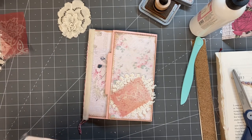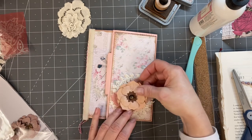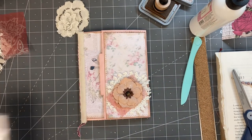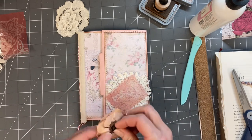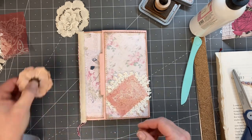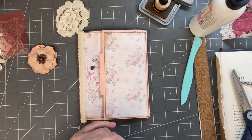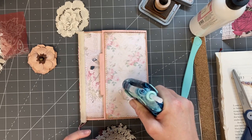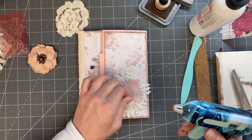It's going to have to be a little bit lighter because I'm just about out of these flowers too. I like that. I think the only thing I don't like about these flowers sometimes is how hard the center is, like how far it sticks up. But other than that, I like them. And the quicker I can stop using the hot glue, the better, right?